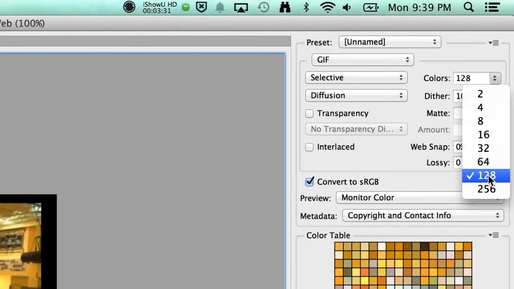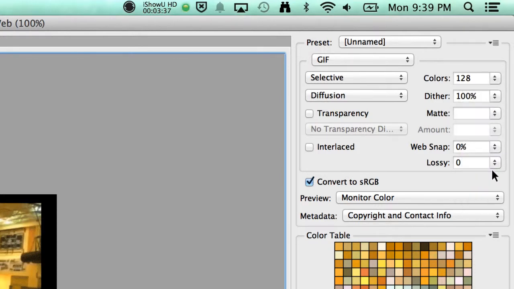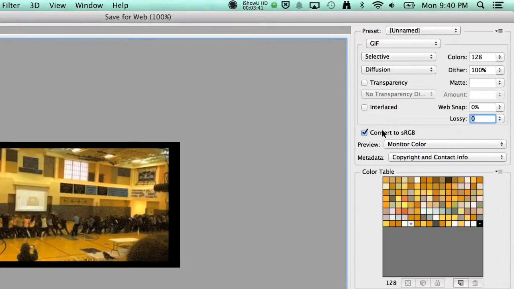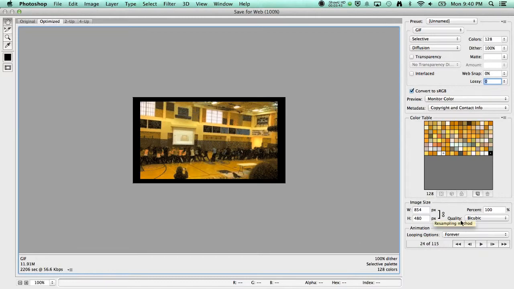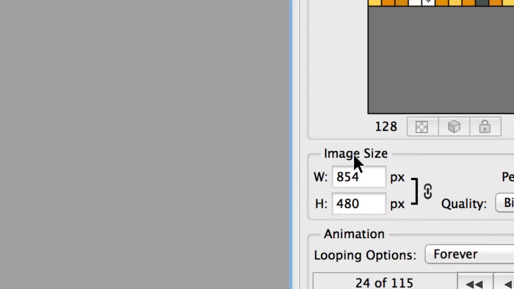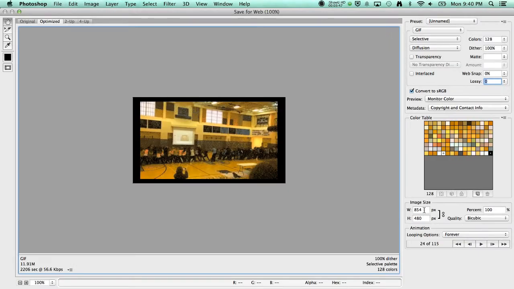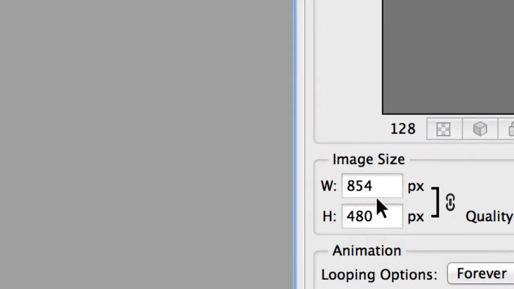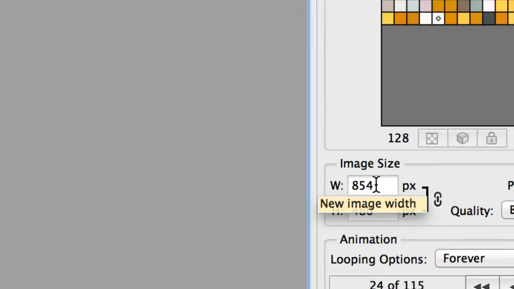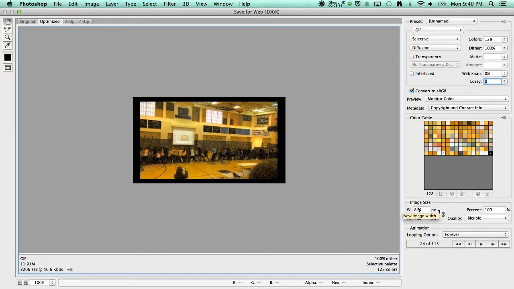Also, make sure you don't need 256 colors. You could. It's just going to make your file size larger. So depending upon your file size needs, you can turn that down. Same with lossy, you can turn that down as well. But we're not going to mess with that stuff for this instance. Finally, if you imported a really big picture, you might want to change this image size. Really under 1,000 is what we want, so we're doing okay here. But if your image happened to come across too big, or it would be a huge file, we want that.